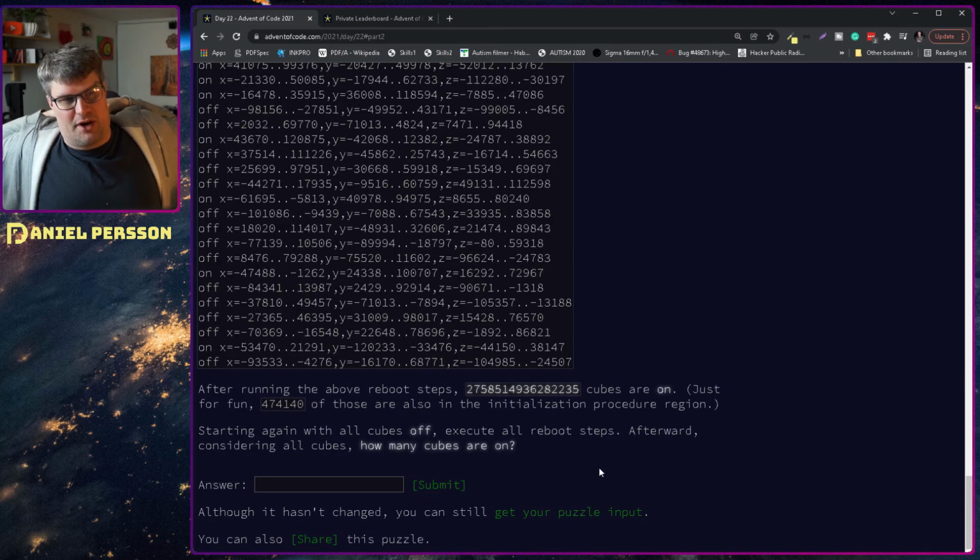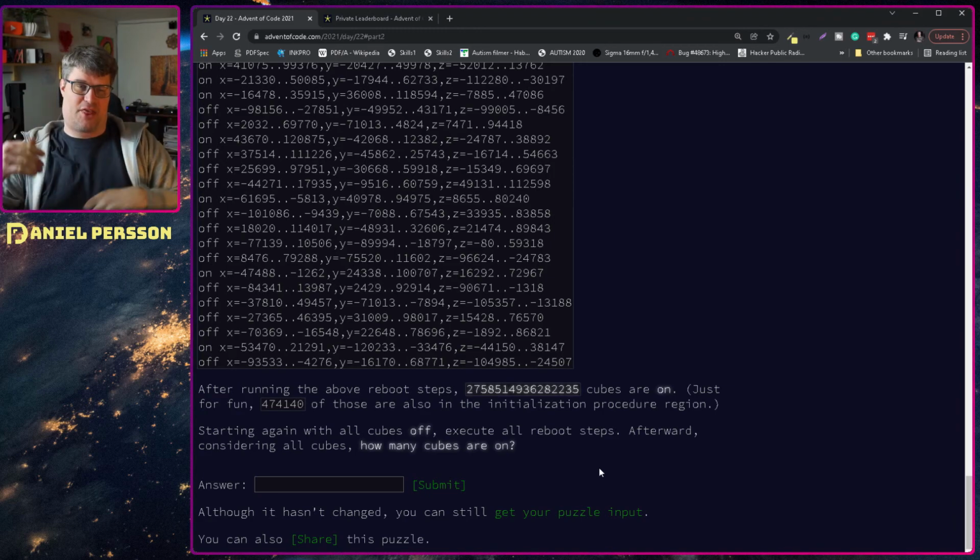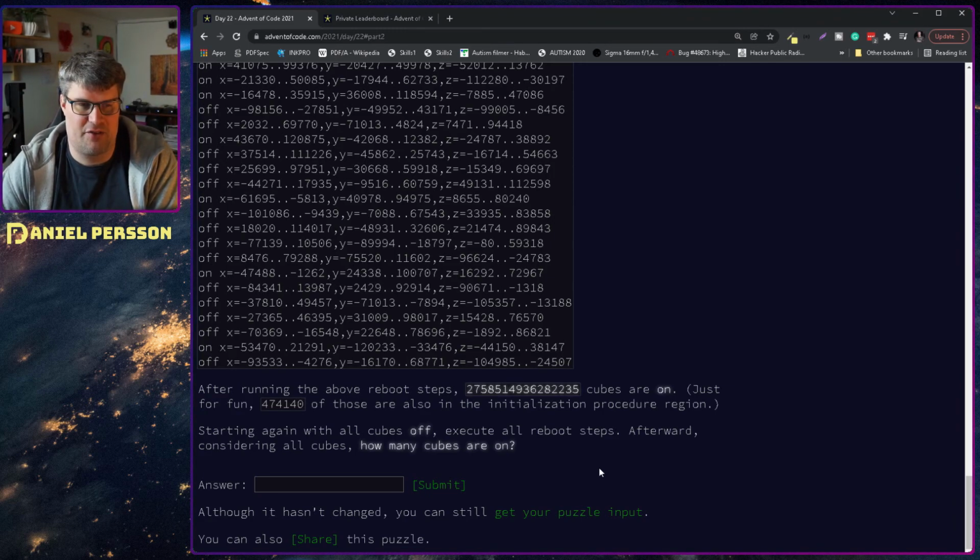So one cuboid, if it intersects with another cuboid, could create multiple other cuboids. So this is a little bit of just a graphical thing to figure out, and I will do a lot of different mathy things. But if I get to a conclusion, I will get back to you.